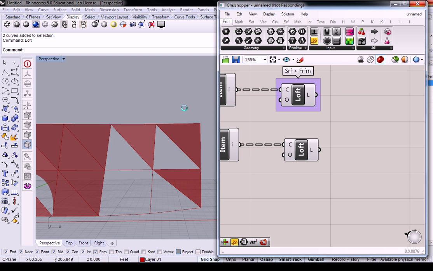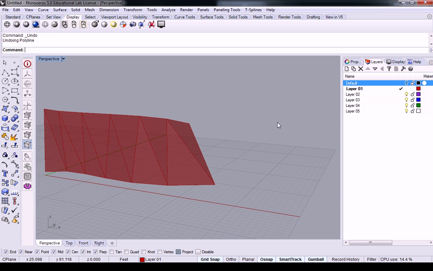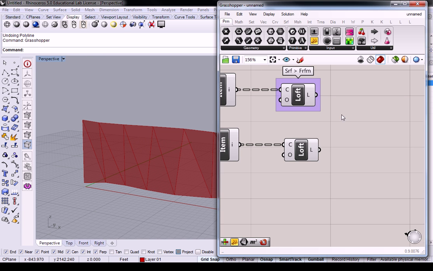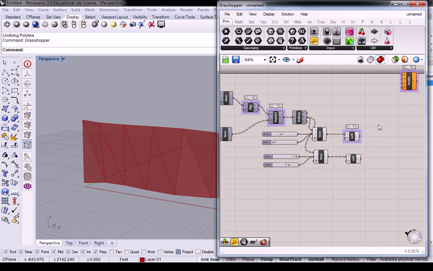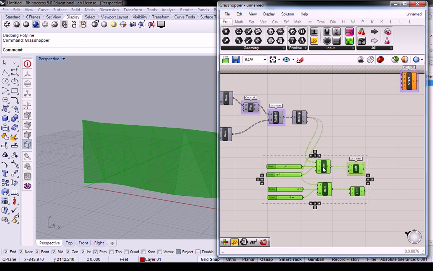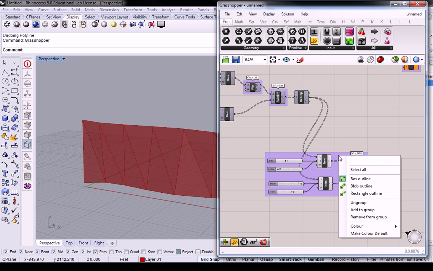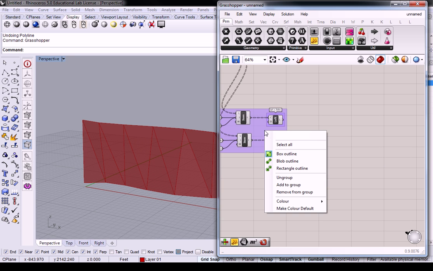So at this point, rather than trying to deal with that particular way of lofting it, I'd rather go down a different path. I'm going to quickly take these items that I built off of to create this, group them, put a color on it, and make it read as if it's not working.